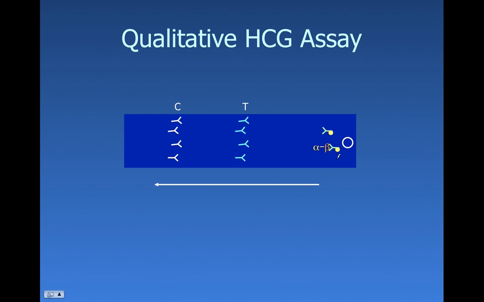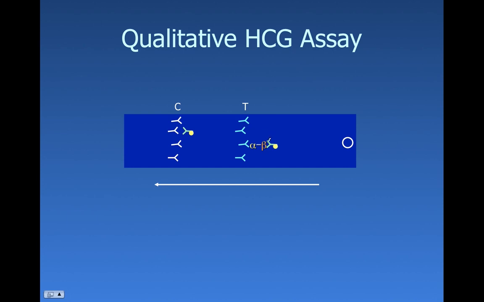Now, as the sample, the urine, sort of travels down this filter paper in the test strip through capillary action, they're going to encounter first the test area. The test area has another antibody that binds to the alpha subunit of HCG. So let's watch this go down. Boom. If there's HCG present, the test strip antibodies are going to catch that alpha subunit and really concentrate these colored beads so that you might see a blue colored line on the test strip.